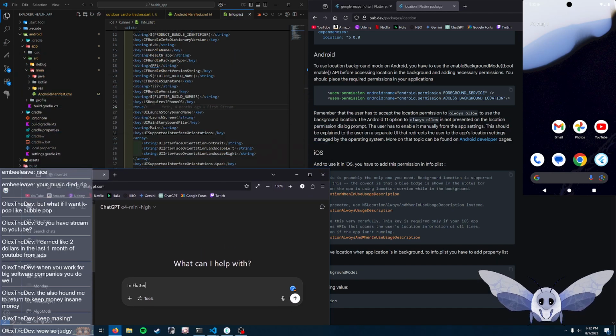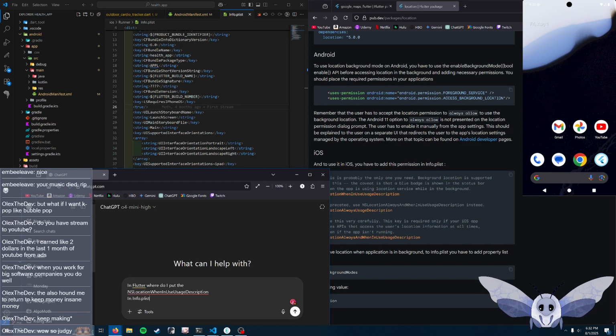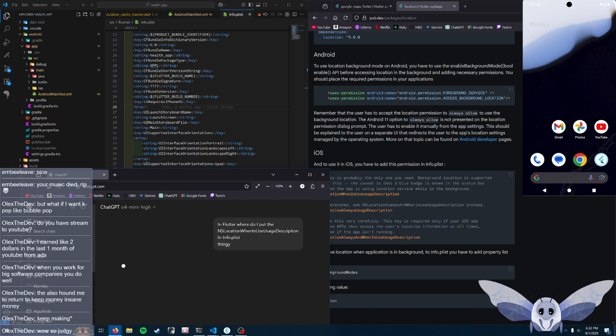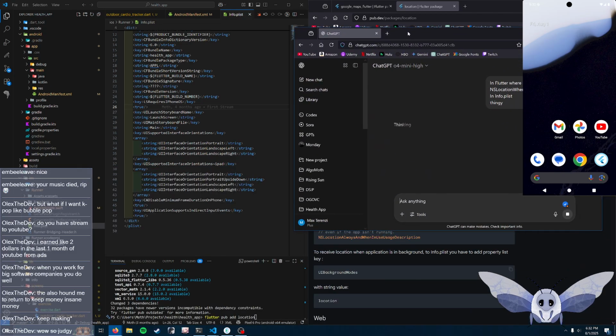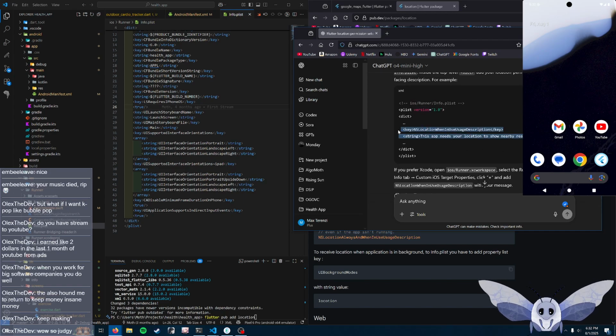In Flutter, where do I put the in info.list thingy? Hopefully it knows what I'm talking about. There we go. Thank you.